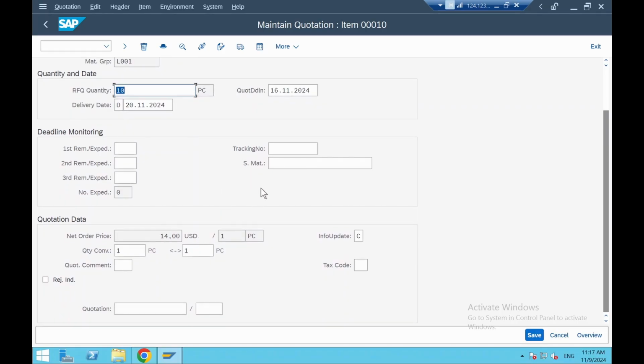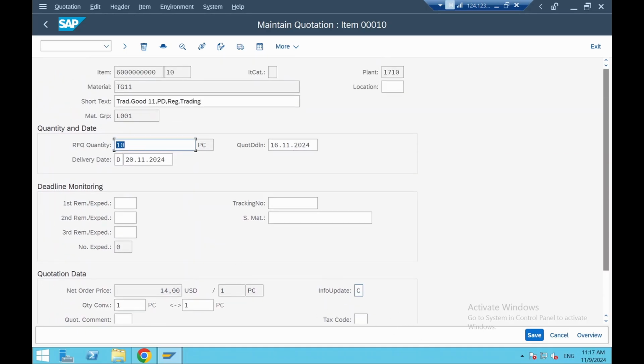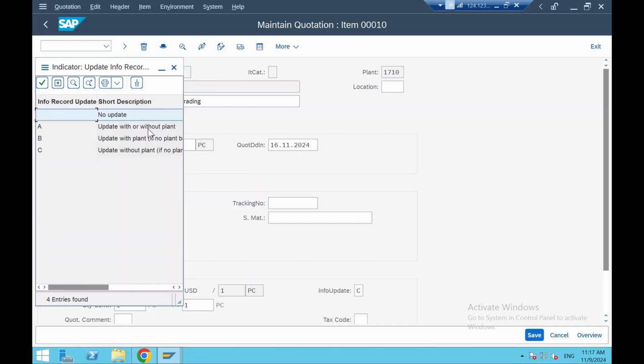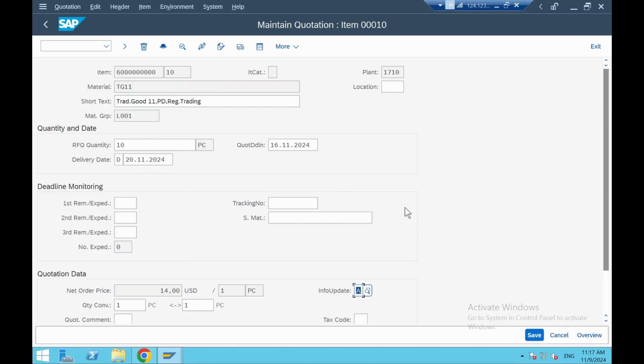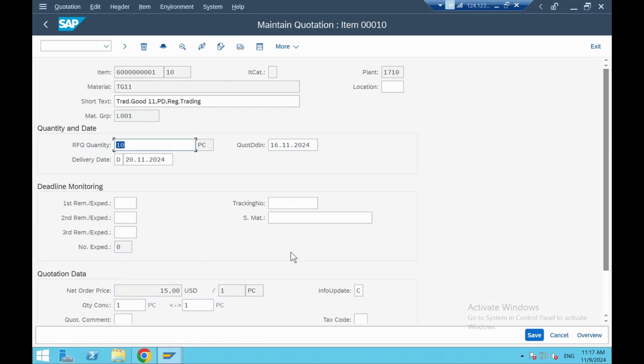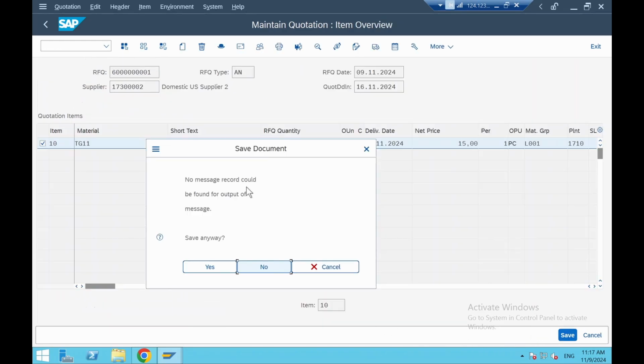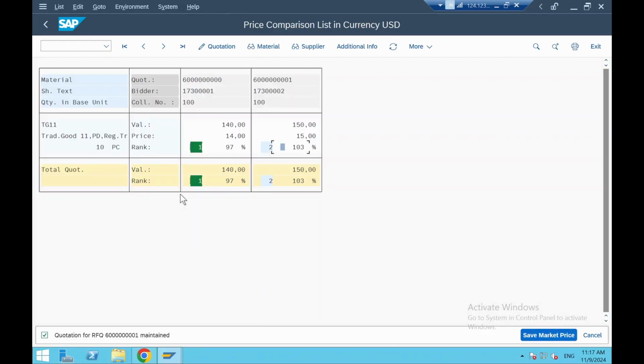Now what you are doing here is, if an approval process is there, you will go for the approval of this particular budget and finalization. So info update, okay, I'll put this one, release not kept, and another quotation here. If I go, I don't want this, okay, rejection indicator, I kept it. Fine.